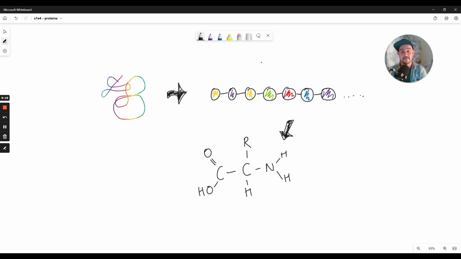So now that we've looked at the variety of different proteins that exist in our body and all the different functions that they have, it's time to now look at the chemical and biological structure of this very important molecule. Now on the screen, you can see that I have drawn 3 different stages of organization of the protein structure. And we're going to begin with this squiggly line over here.